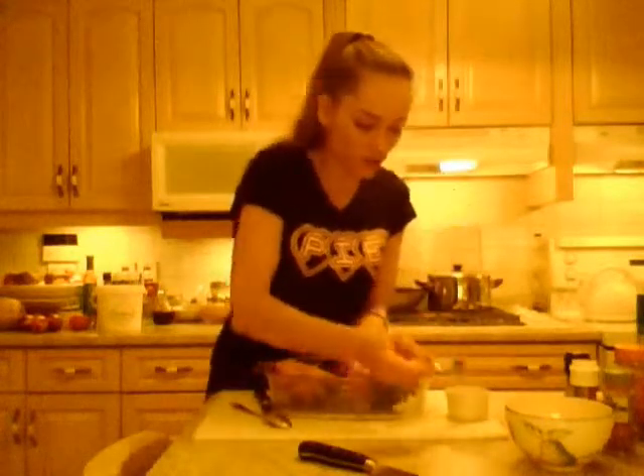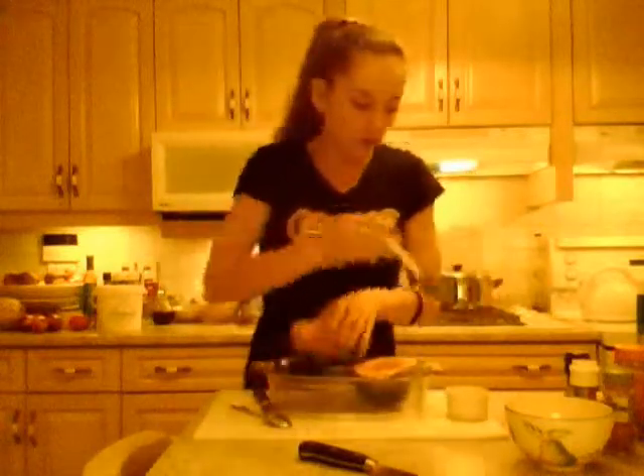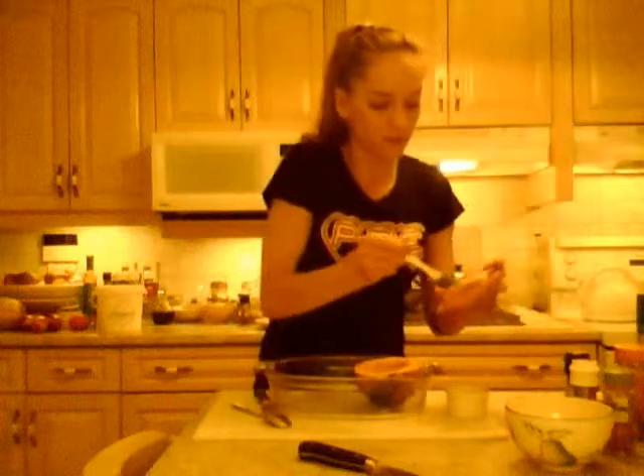I have a basting brush. I've melted about a tablespoon of butter — that's all. I'm just taking this and basting all throughout the squash, everywhere on the inside, into the hole and all around that flesh. I'm going to do the same thing on the other side. I'm going to dot it with more butter later just to make it tasty, but this is going to get a good start for it.